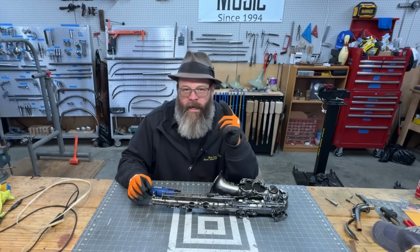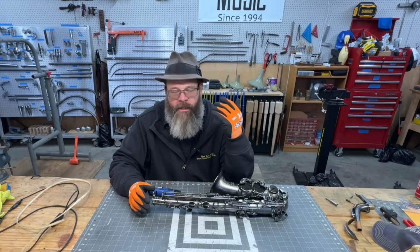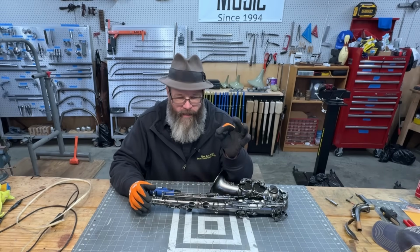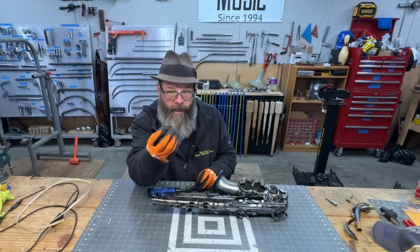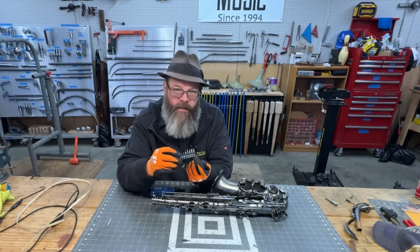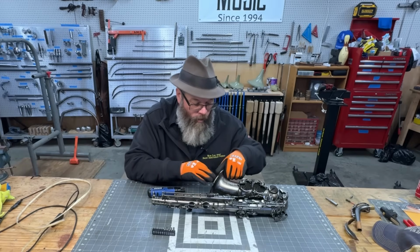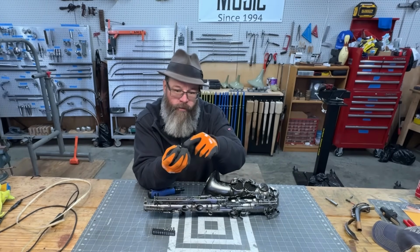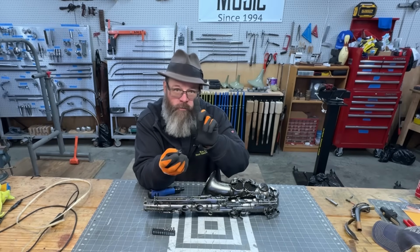The number one thing that I see out of folks that have tried to work on their instrument is that they use the wrong screwdrivers. You want your screwdrivers to be tight. Let me say that again. This is a size 1. It is a small screwdriver. There are many sizes of this. This screw that holds the bell key on, or the adjustment screws here, this screwdriver bit, or if you had a screwdriver that had this kind of a point, is wrong.